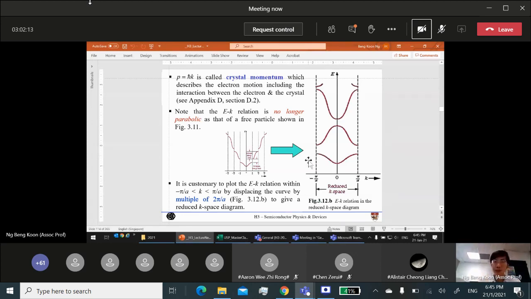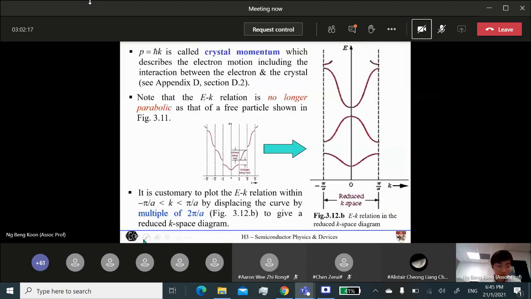So in fact, for this energy states here, these two curves are actually the valence band, and this part and above correspond to the conduction band. So there's no connection to the other graph that we were showing. You know what I mean? So this doesn't relate to the lower 1s, 2s.